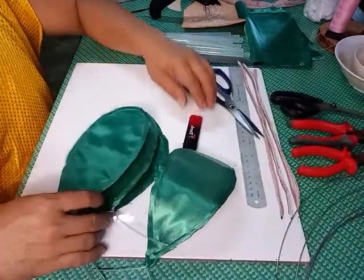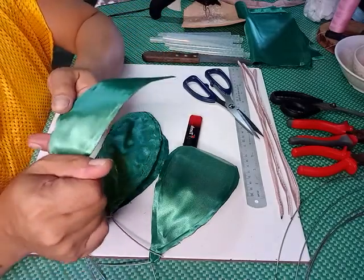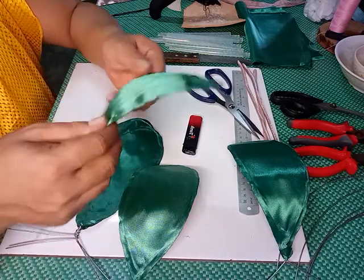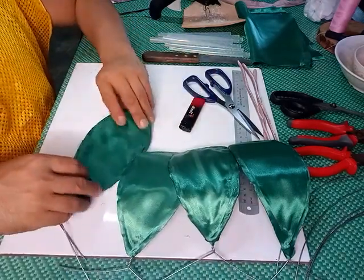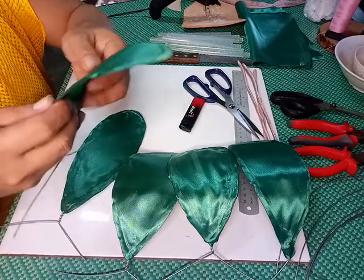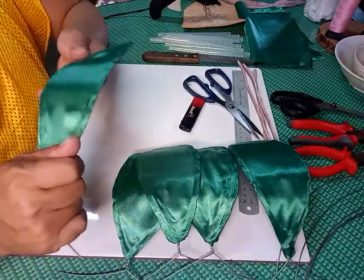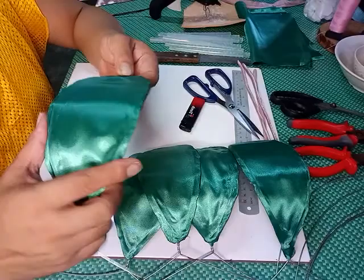So I have already here some leaves that I prefer. We're going to bend it because it's really important that it looks a little bit identical to the orchid, so it makes such a nice project for our students. Usually this is really amazing, and you can use this for decorations, for weddings or any occasion that you really want. You can add this one as a decor for your project.